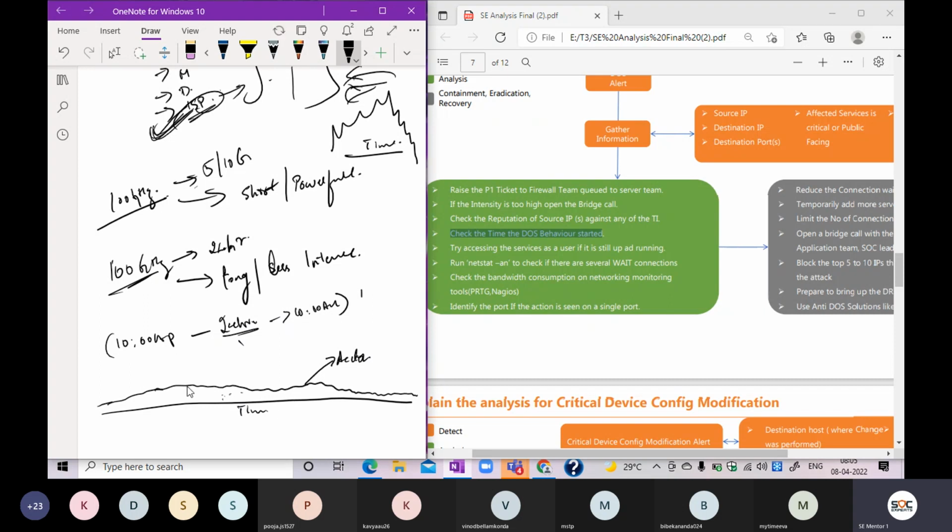Sometimes they do this so that we cannot know. But if you have the right tool in place, you will obviously get to know. The majority of the concern is that they slowly try to do it. Sometimes the attacker who doesn't have that much patience will do a short and powerful attack like this. In 15 minutes only, you can see a lot of pull, hoping that this short amount of data is enough to bust the server, that is, to render the server useless.